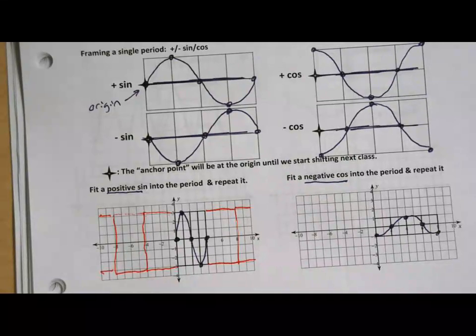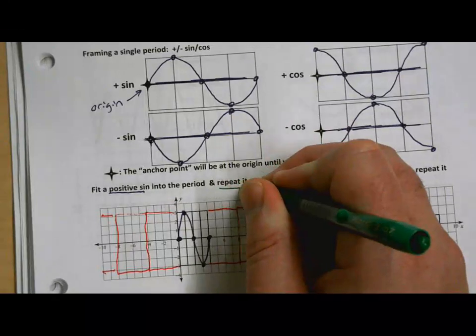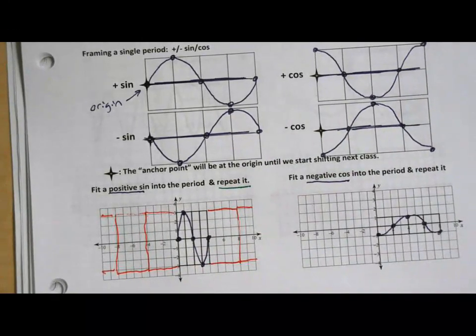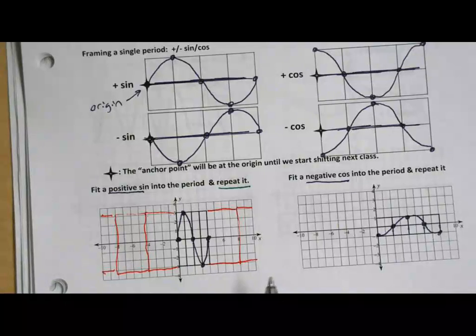So they have asked us in the instruction to fit a positive sine in there and then repeat it. So I'm going to go through and make copies of this. Now there's a fast way to do this. There's a slow way to do this. Some of you are going to figure out some little shortcuts.